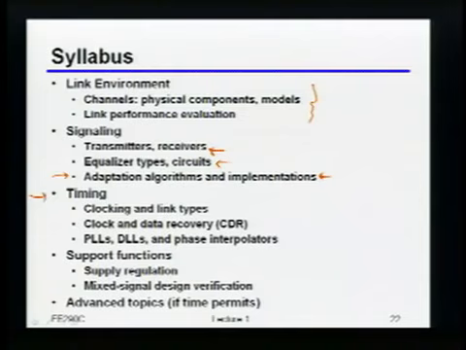The other big chunk of the class will be on timing circuits, or timing architectures and circuits. So we'll talk about what the different types of links are and the different types of clocking you might come across. We'll talk about how you figure out what the right clock is on the receive side. That's usually called clock and data recovery. And we'll also spend quite a bit of time going into the details of how you really build the circuits that make up these things. Because as I said, if you think about pushing the limits of performance, a lot of times it may not even be the signaling that drives your decisions. It may actually be the clocking that drives your decisions. Okay, so it's definitely important for us to understand what's going on there.